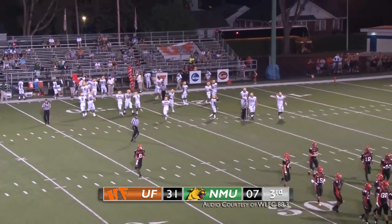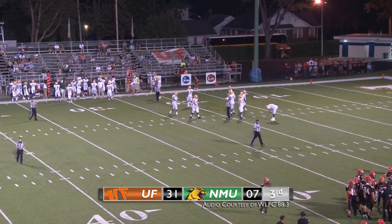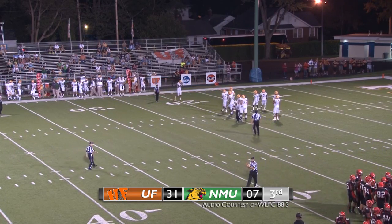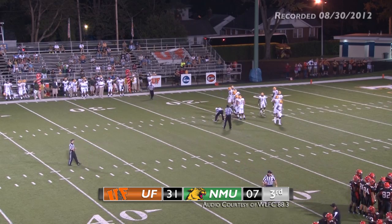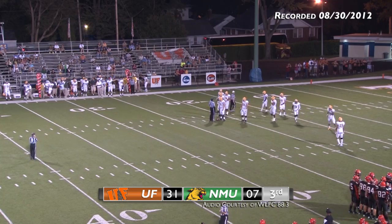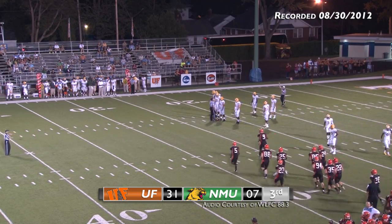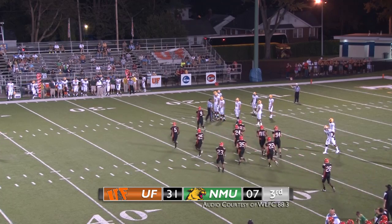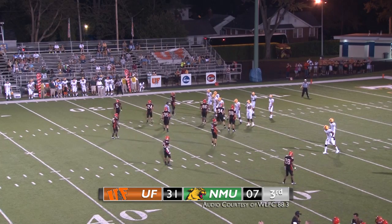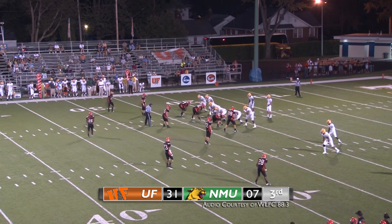Oilers come away with the interception that set up that last touchdown, and then on the ensuing kickoff, another high, short kick, but this time flying in on the backside. Nathan Morris just takes the returner down just across the 20, call it the 22-yard line, where it'll be 1st and 10. Just tremendous speed by Nathan Morris. Just beat everybody down there. But that last drive, Jared Brown, 40-yard pass from Clay Belton, 4 plays, 53 yards, took a minute, 32 seconds off the clock. So now Northern Michigan trailing by 24.